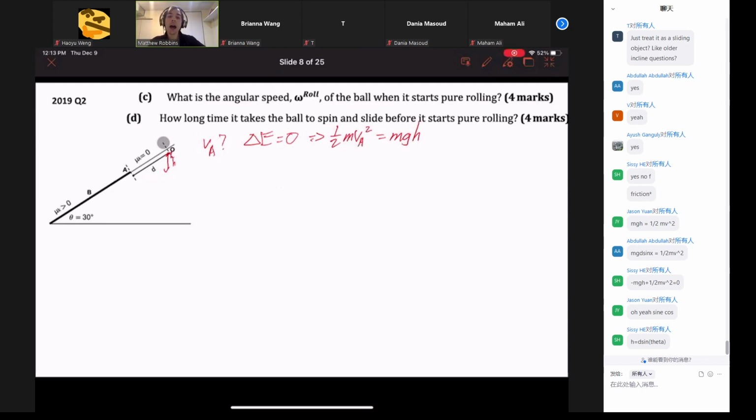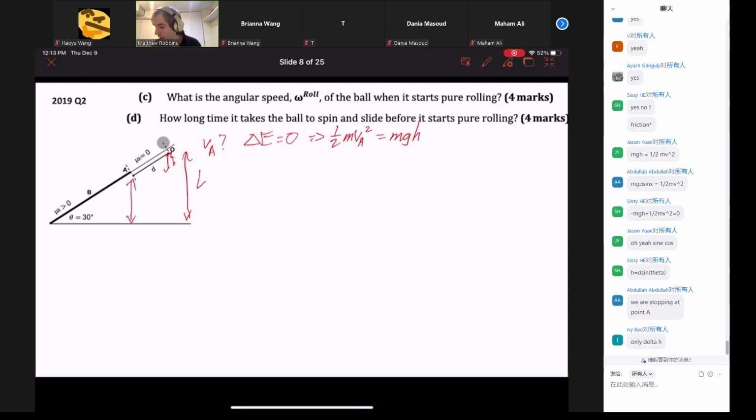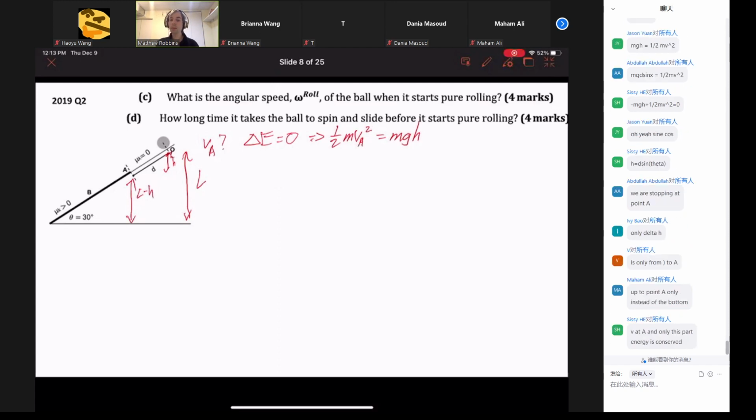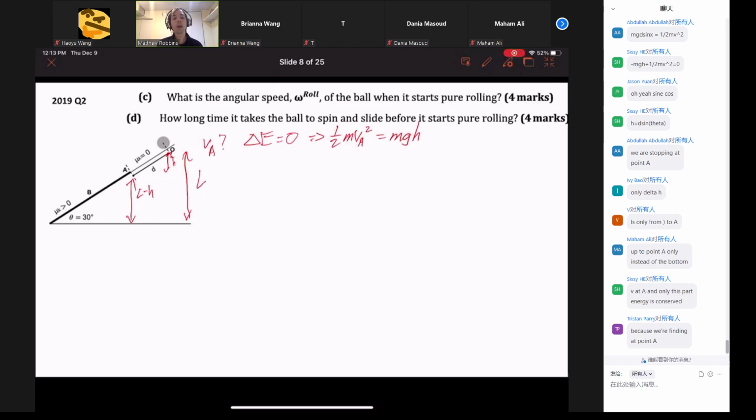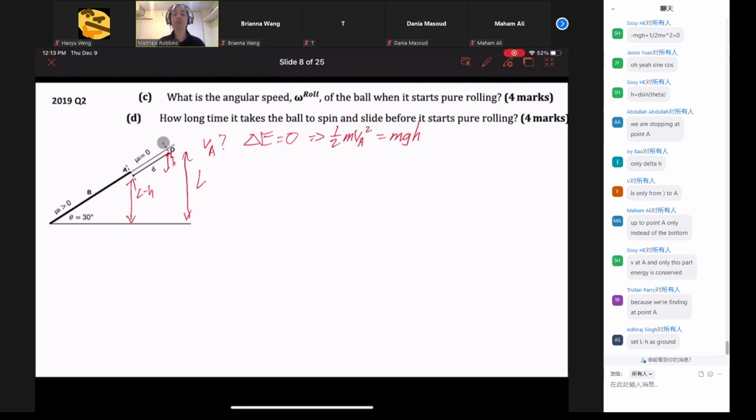Let me ask you this question. I'm saying that energy, half mv squared, is equal to mgh. Why is it h? There's an entire distance L right here, so why don't I need to take into account that distance? Since we're going to be some distance here, this is going to be L minus h. It's because we care about the change in energy. We're able to pick our reference point however we want. So this is where we calculate the change in energy of the problem. Initially you could have mgL, and then you subtract mg(L minus h), but that just equals mgh.